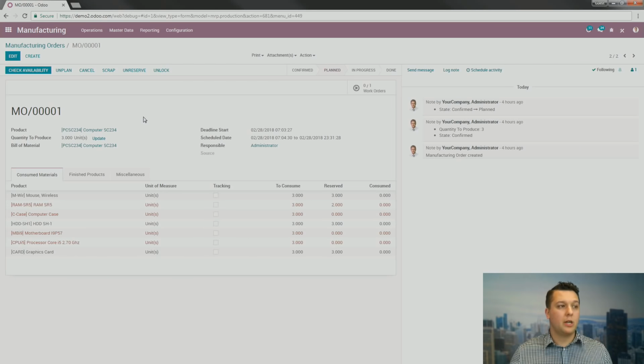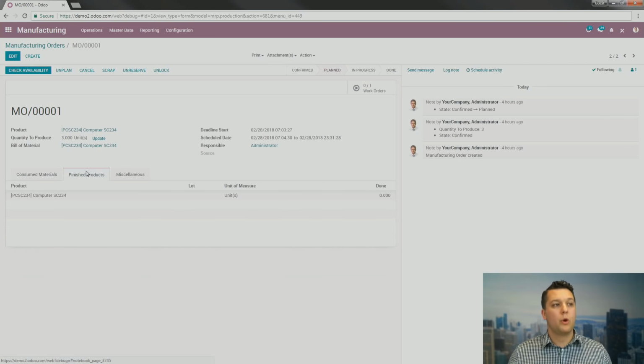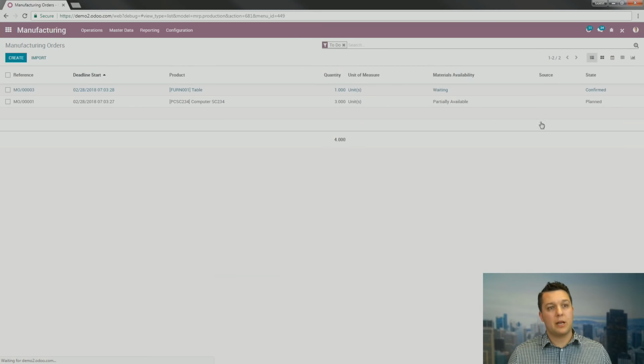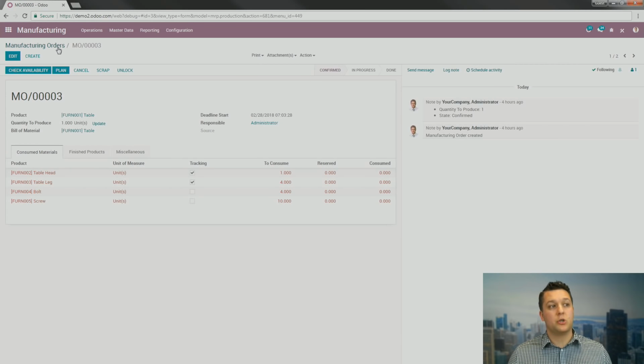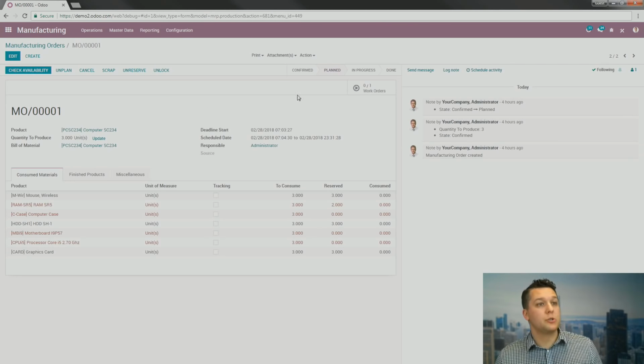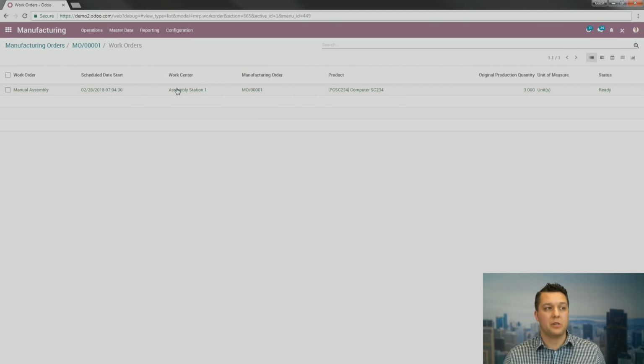So similar here, we're going to see what materials we're going to consume, what products we're expected to finish at the end. You can see this is already planned, which is another thing as well. These stages here, when a manufacturing order is generated, it'll be in a confirmed state, but planned is going to tell it, okay, we're actually going to start doing this thing now. You can see that this is just confirmed, and this is now just in planned. So we're going to actually get this thing into progress now by getting into the work orders. So if I click into this, we're going to see a little bit where this comes from.